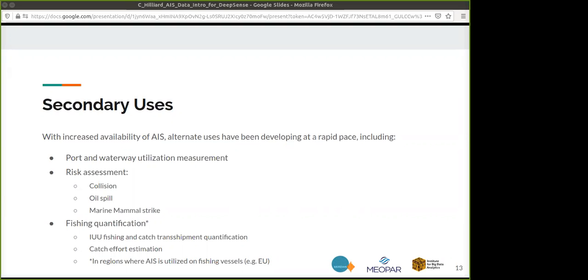The next step in this, which again was used, the first two were certainly enabled by terrestrial data alone, whereas satellite comes into the later applications. So assessment of collision risk was a natural, post hoc use of this data, given that there was an interest in preventing collisions in the first place. This ties into port and waterway utilization, in that you assess how many vessels are there, whether or not they're taking relatively safe or relatively risky activities, and you can look at this post op and say, okay, well, no collisions happened, but this is the activity that led to no events or led to events happening.